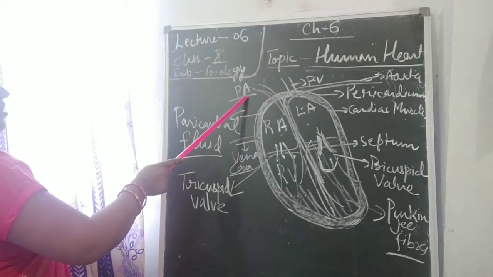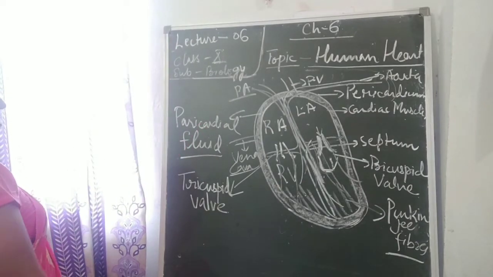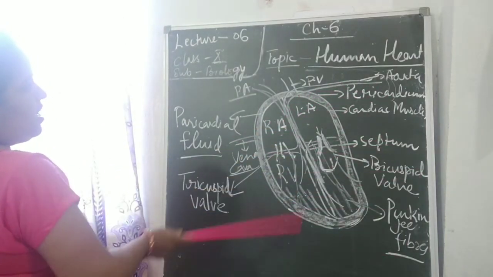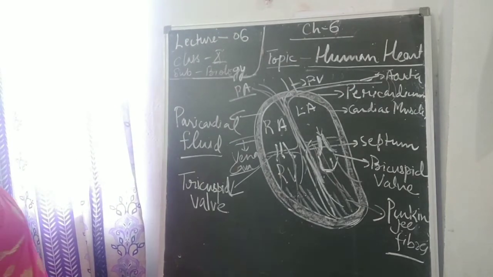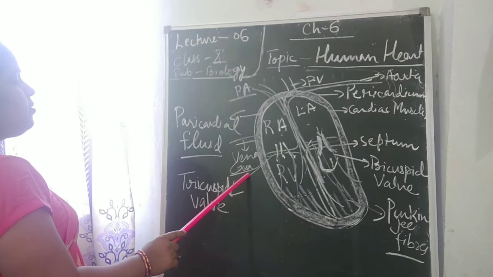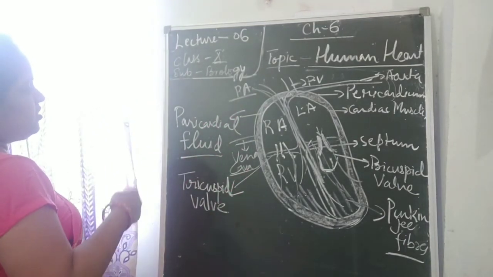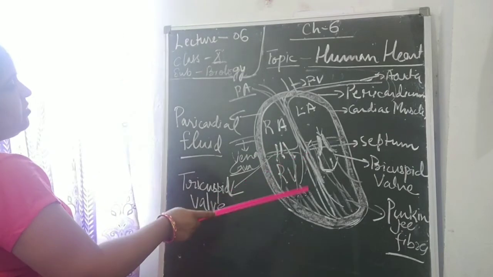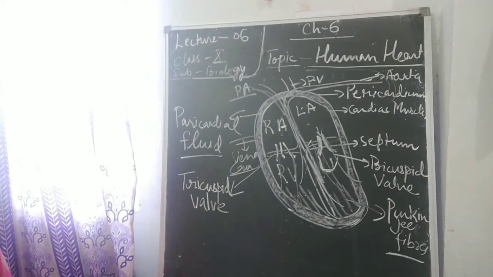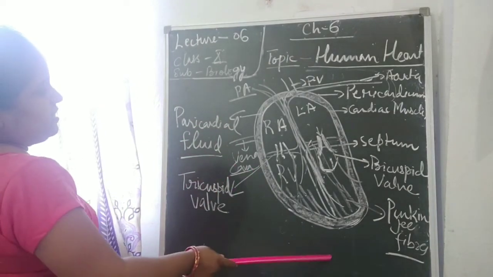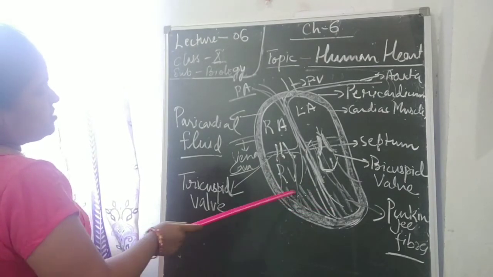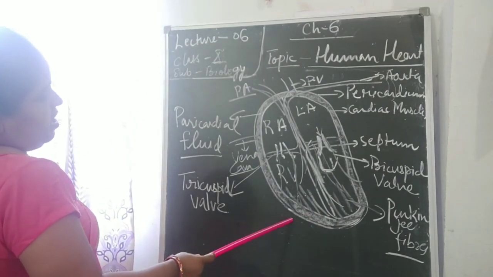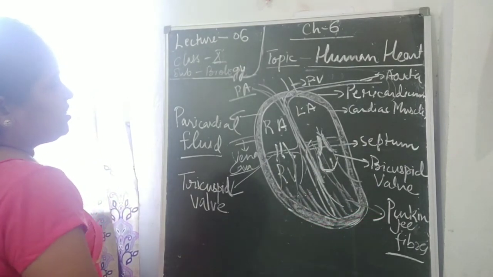The blood is then taken by the pulmonary artery to the lungs for purification. From the left ventricle, blood goes to different parts of the body via the aorta, which is the biggest artery. The biggest vein, the vena cava, brings impure blood from the superior and inferior parts of the body to the right auricle. The right auricle passes it to the right ventricle, which then sends it to the pulmonary artery for purification. These heart muscles have an auto-excitation property, because of which the human heart is also called a myogenic heart. The conducting fibers are called Purkinje fibers.